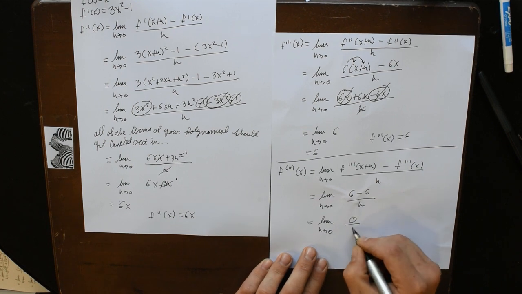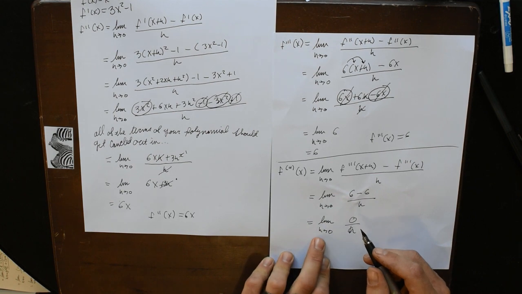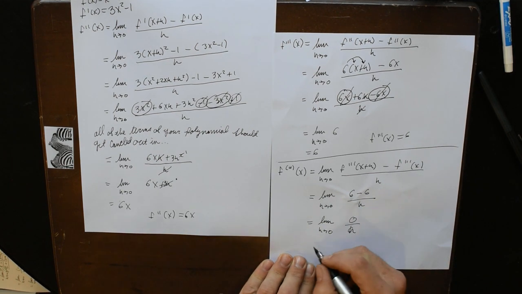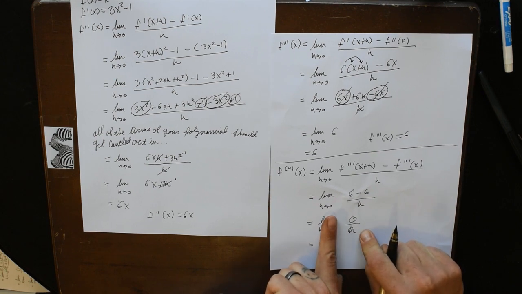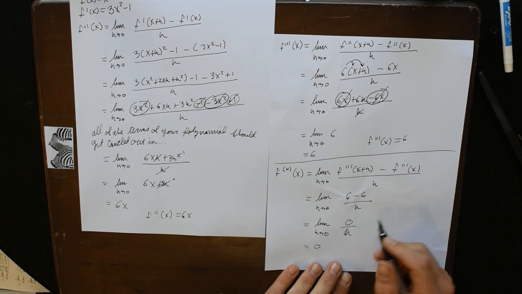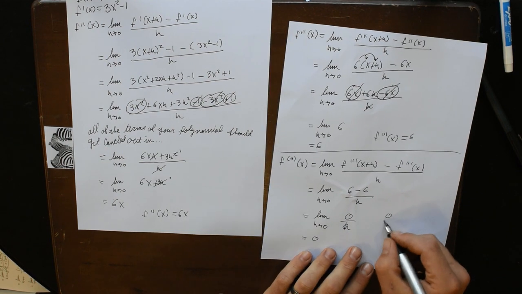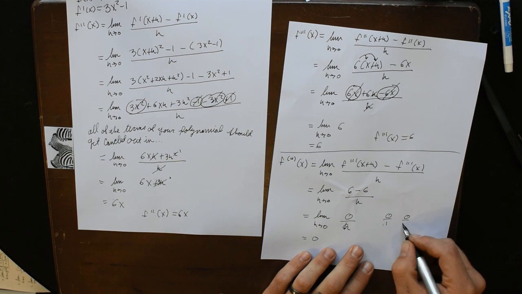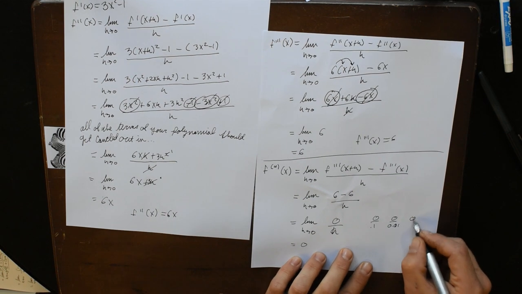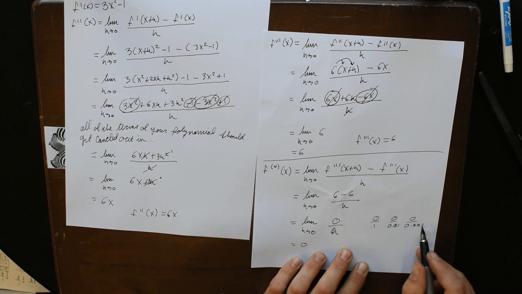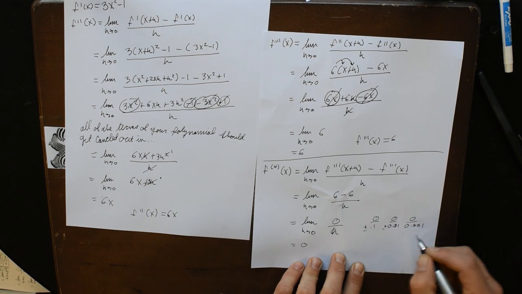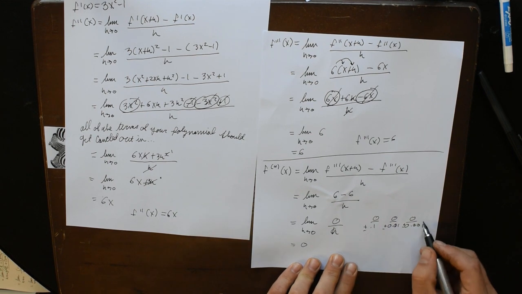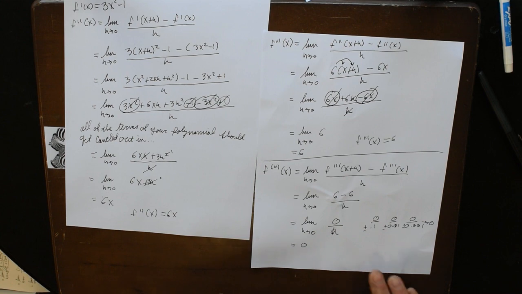The limit as h approaches 0 of 0 divided by h is 0. Anything with 0 in the numerator is going to equal 0. In fact, this is something like 0 over 0.1, 0 over 0.01, 0 over 0.001. All these are equal to 0, so as the denominator gets really small, in either the positive or the negative direction, this whole thing limits to 0.